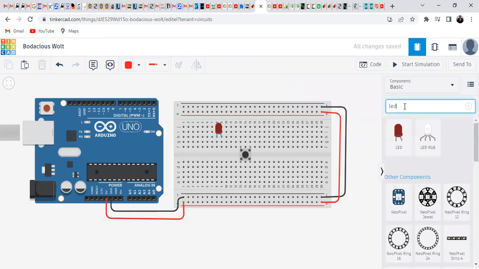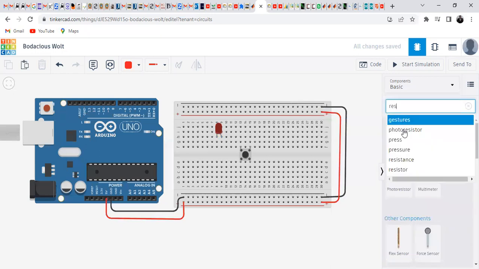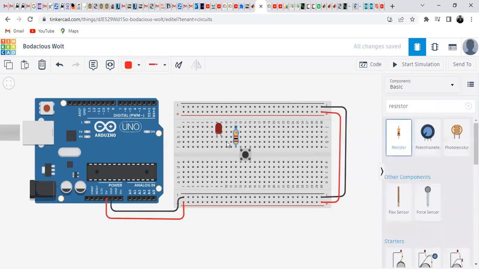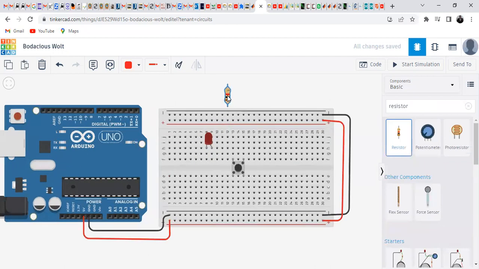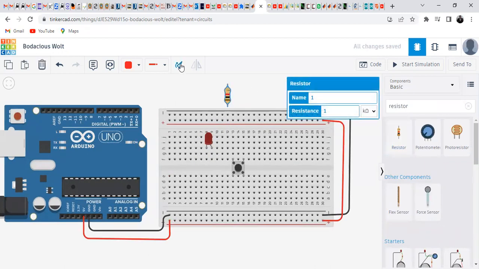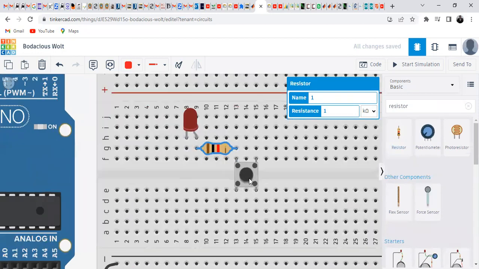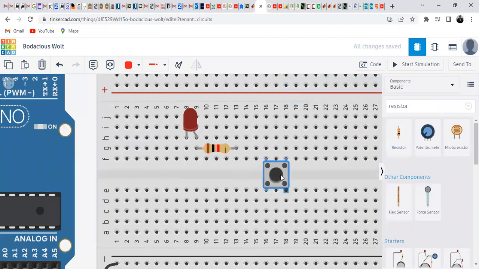And then we can go for a resistor, to protect the LED from too much current. Place it somewhere here and then rotate, then drag it down here. May need to move the push button a bit.